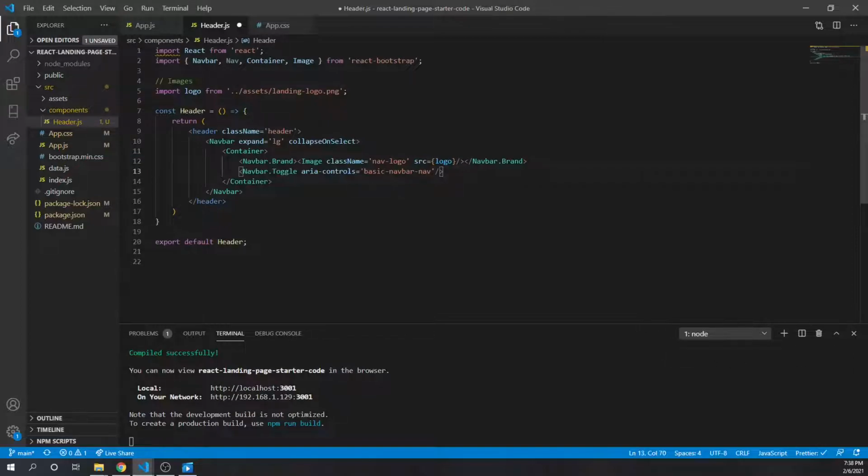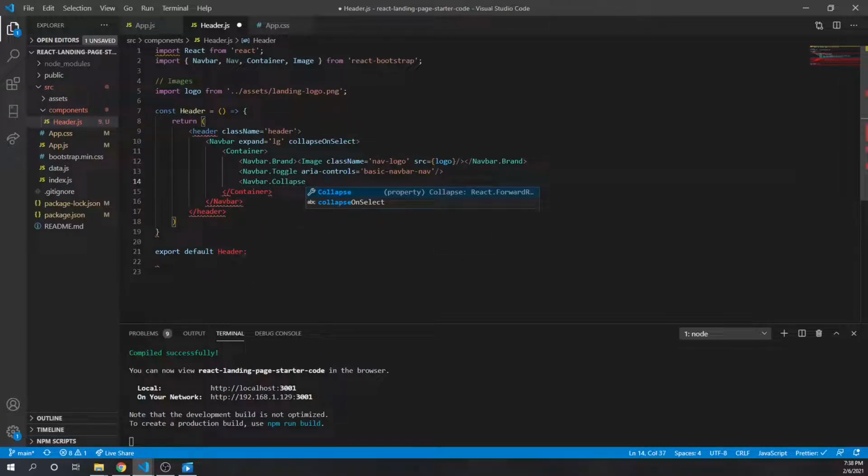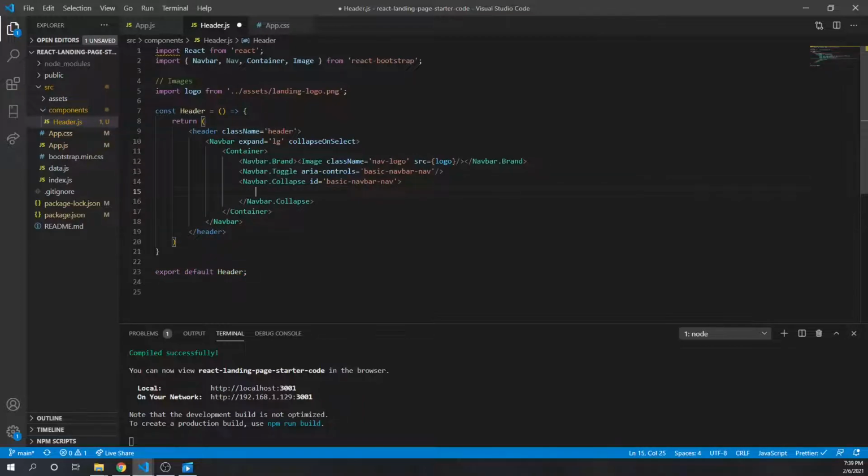All right, then under that, do Navbar.Collapse. Give us an ID of exactly the same as this. Copy that. Paste that there. Close it up. We'll hit enter. Inside here, we're going to have our Nav, the className. This is going to be a React className. Just give some margin to the left of our navigation items. And then this will be our custom one, nav-links. All right. Close that up.